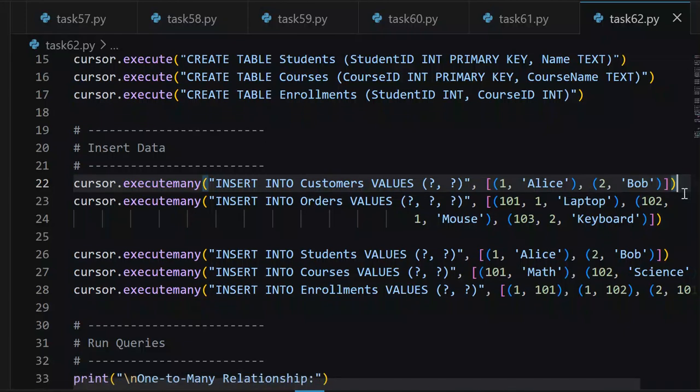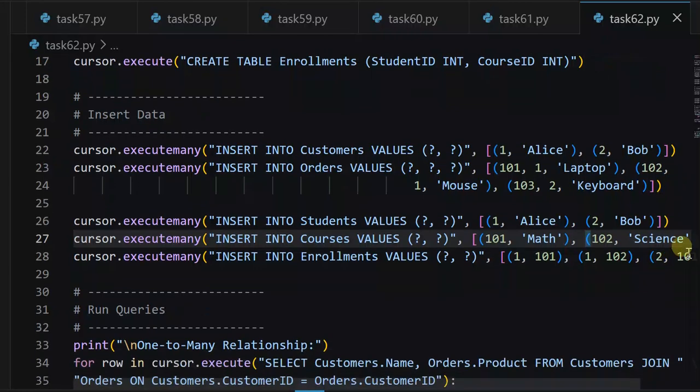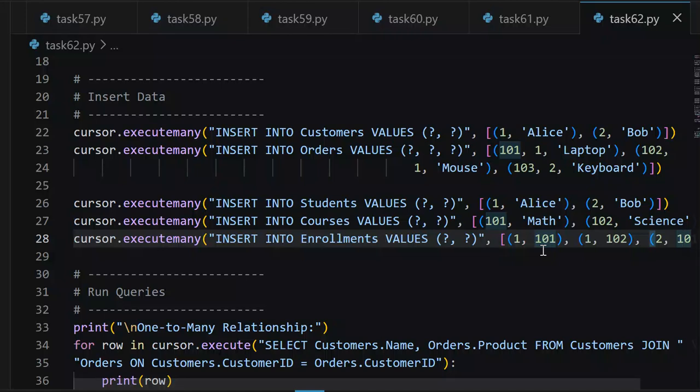Then we insert into orders. Here we insert values for the orders, here values for the students, here for the courses, and here for the enrollments. These are the values.